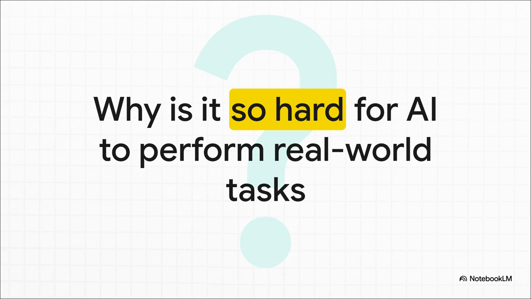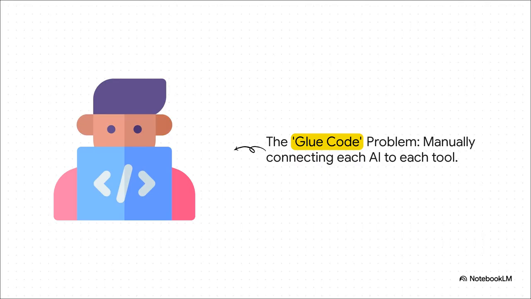The real heart of the problem, and what this research just tackles head-on, is the incredible amount of manual, human effort it takes to teach an AI how to use every single one of these external tools. You see, for every tool, a developer has to literally sit down and write something called glue code. It is exactly what it sounds like. It's this custom, painstaking, manual job of sticking the AI's brain to the tool's functions.